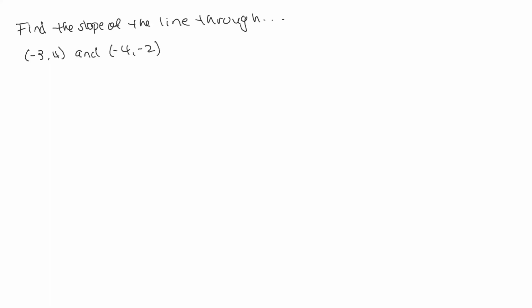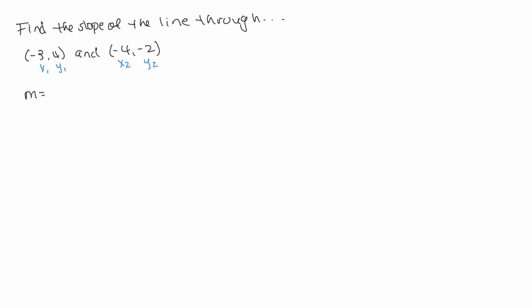So let's look at some examples, okay? First what I want to do is just calculate some slopes, and then we're going to look at graphing using a slope and a y-intercept. So examples, find the slope of the line through, and I'm going to write the directions once and then just repeat them. The first example we have is a line that goes through the points -3, 4 and -4, -2. So I'm going to label these x1, y1, x2, y2. It does not matter which point you label x1, y1, which point you label x2, y2, just be consistent, okay?